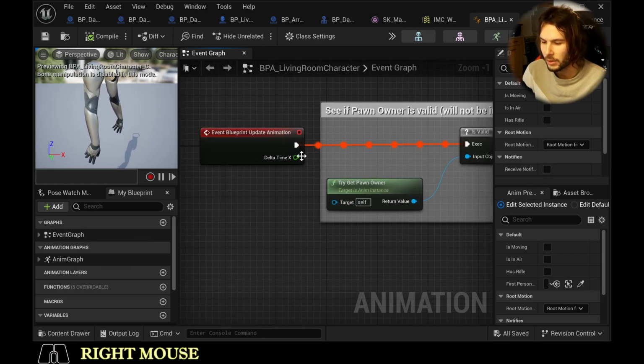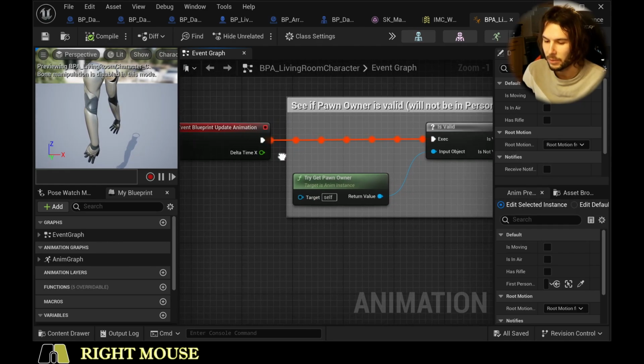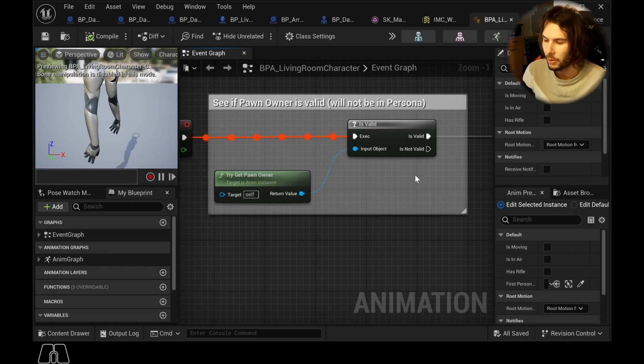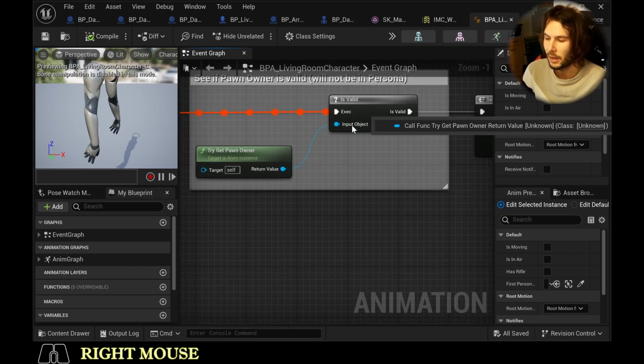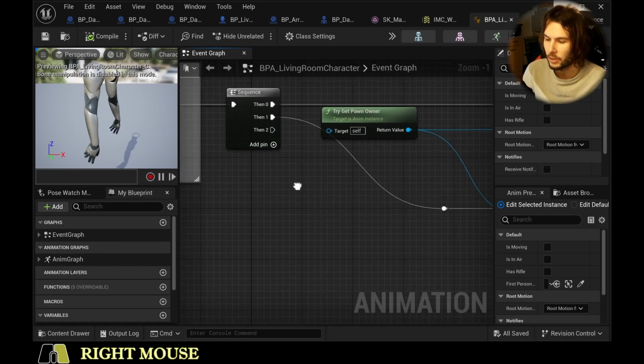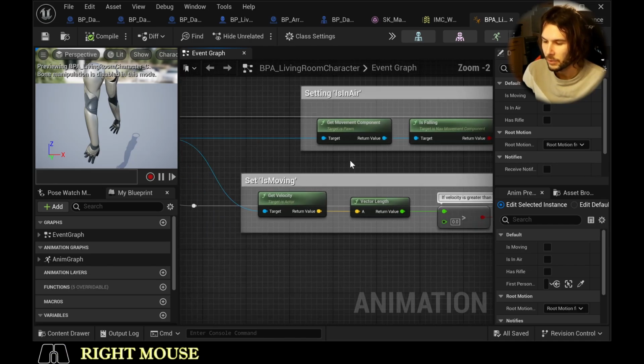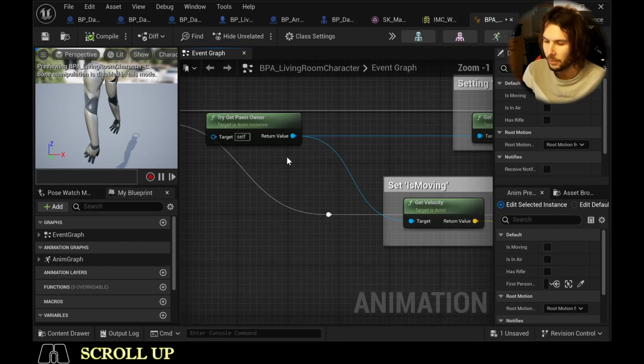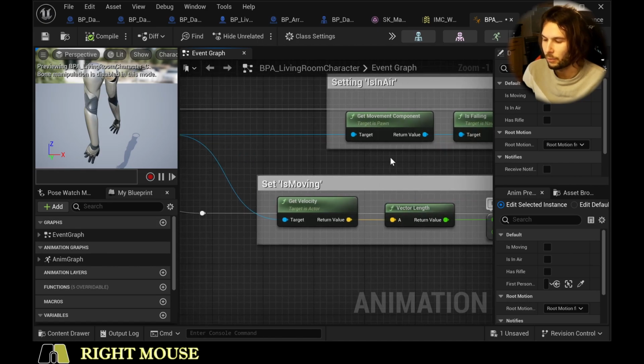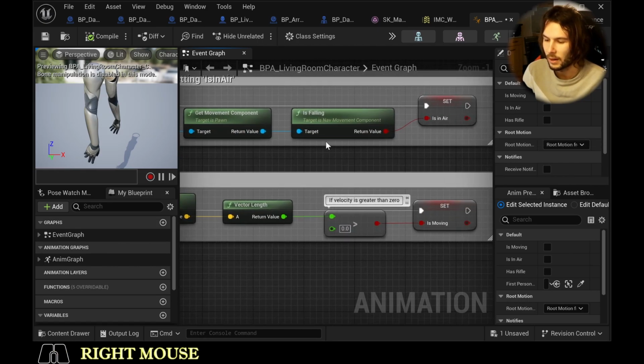And what we do first is we have this blueprint update animation. We try to get our pawn owner. And if we have a valid pawn owner, we first of all check if we are in air. So we get our pawn owner, and from there we get our movement component and check if is falling is true.